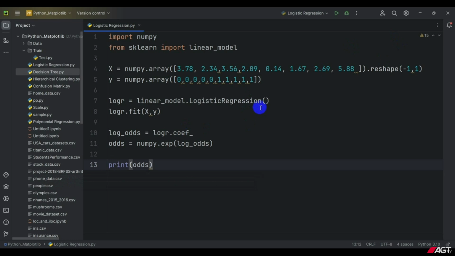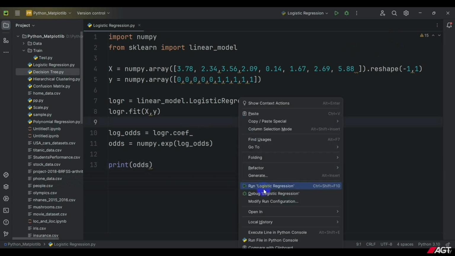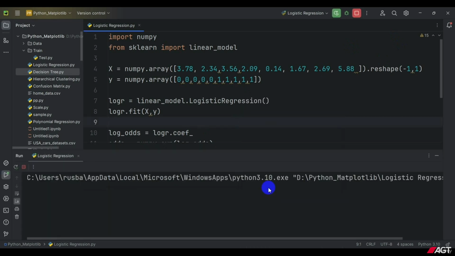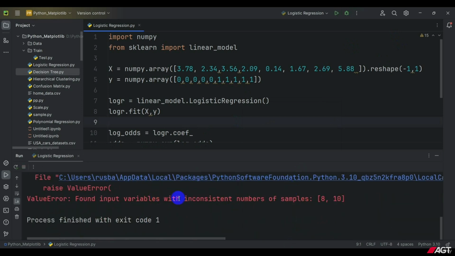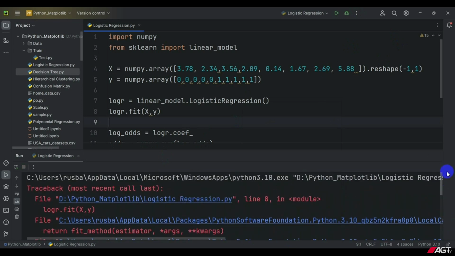Now save this code and let me run it. Okay, just wait. There is an error, some mistake, so I'm fixing this problem.